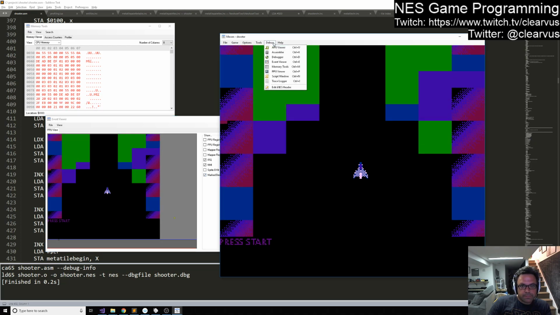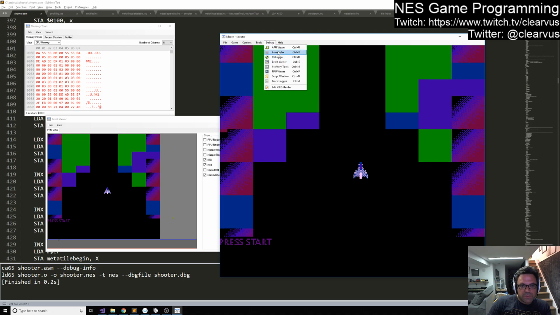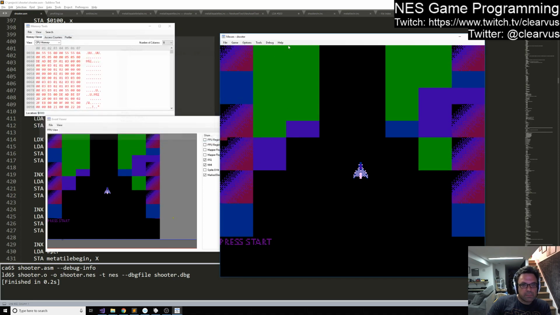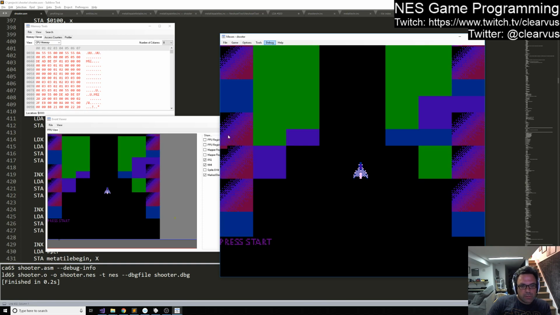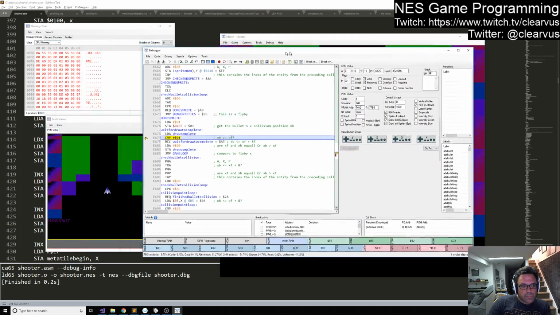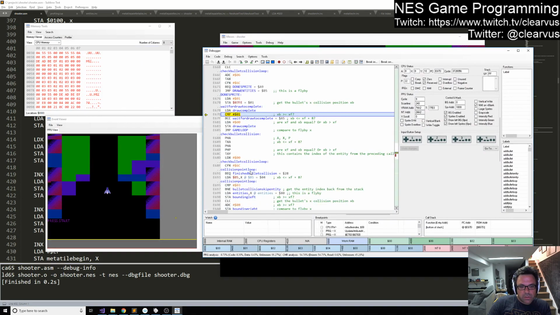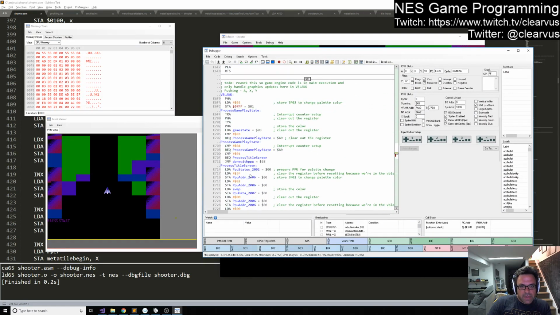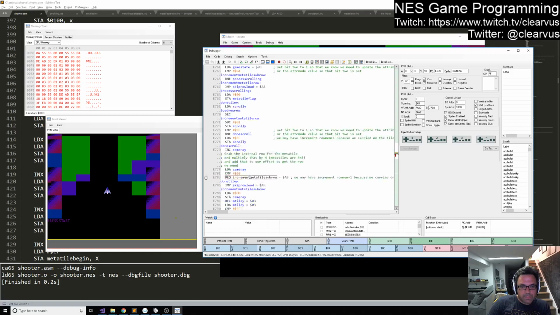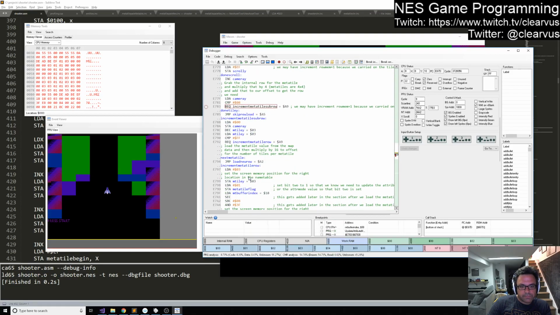So in the debugger, can I actually, at the end of the NMI code, put another marker? That would be pretty cool.